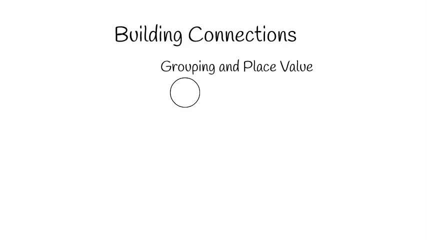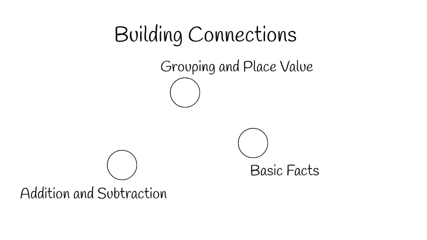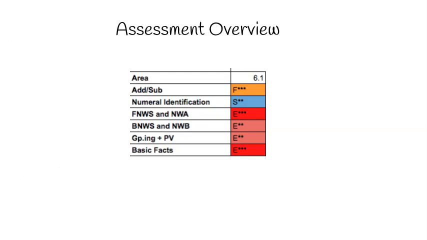In these next steps, we're going to try and link the concepts needing to be taught from 3 different assessments: grouping in place value, basic facts, and addition and subtraction, to show how the areas are interconnected. And by working on the ideas together, our pupils will hopefully be able to see the links more clearly and be able to apply their knowledge more effectively.